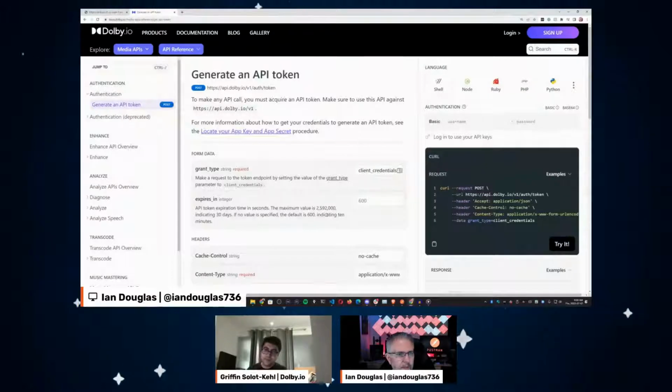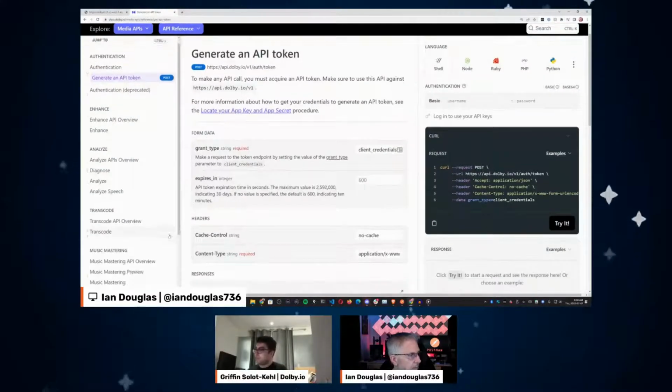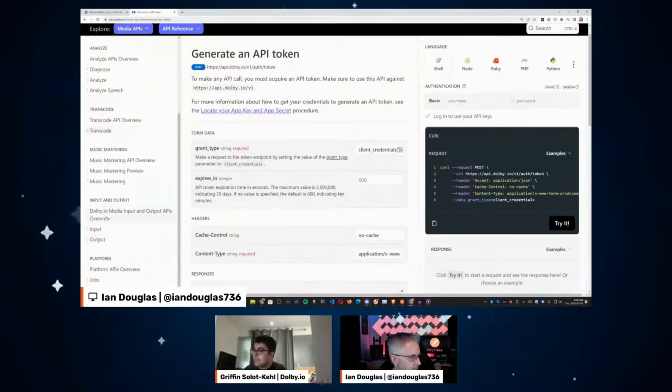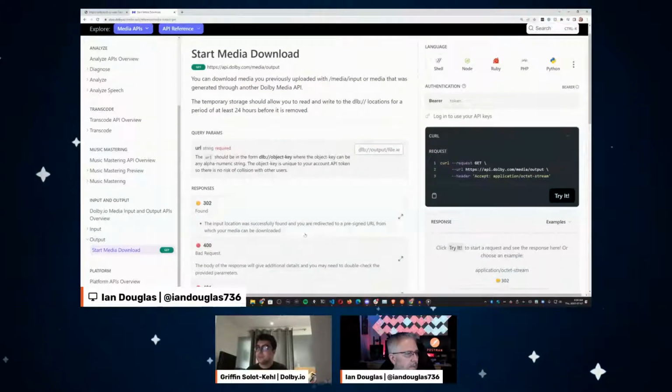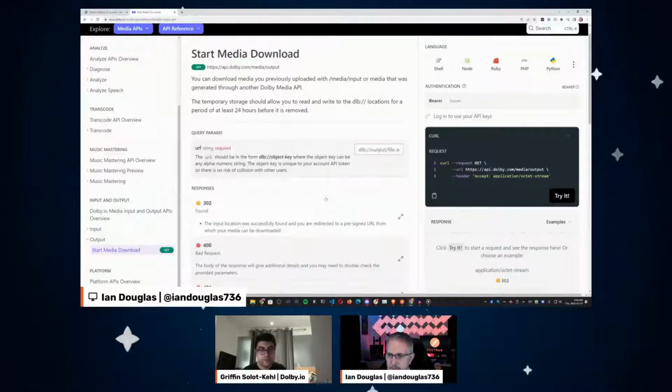So we can go over to the input and output section. If we scroll down on that sidebar and click on output. So here we can see how we're actually building this API just in general. You can see how we have all the different languages, but the query parameters are the only thing that we should be changing, where we have the URL that is the object that we have created to store our file directly within there.